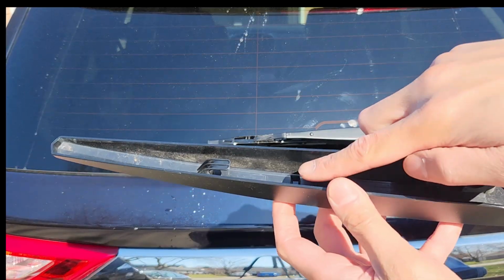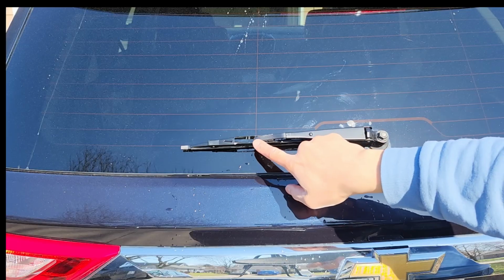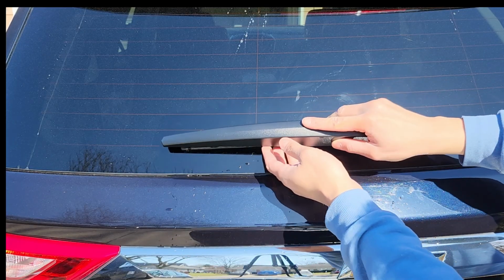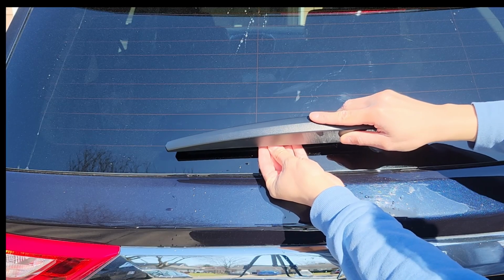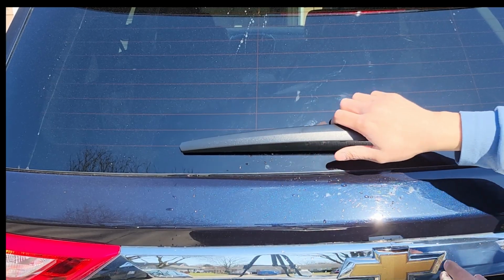So for the cover, this hook right here goes to the round part, to the arm, and then you can slide it toward you until it stops, and this one you just pop back in.